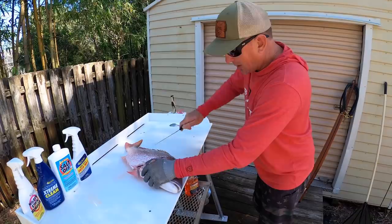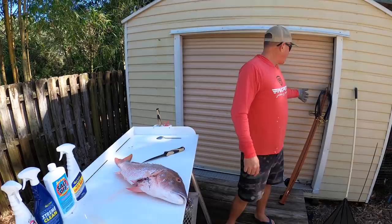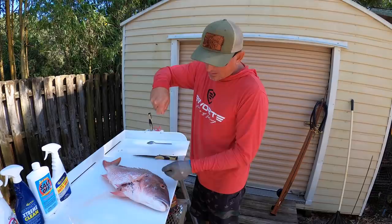Now, I want to save the throats, but right here where I speared him, if you see, I speared him a little bit lower than I would have liked. And part of that is being, I've never shot that gun. I was just hoping I hit it, let alone where I hit it. So it wasn't the best shot in the world, but I grabbed him as quick as I could. I got my hands on him, got control of him, grabbed the shaft, put him in the sand to where I could hold him down and killed him.